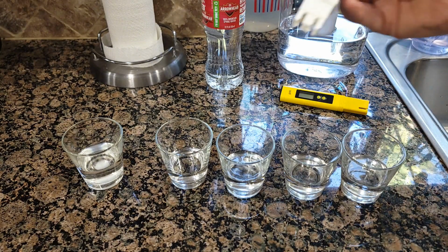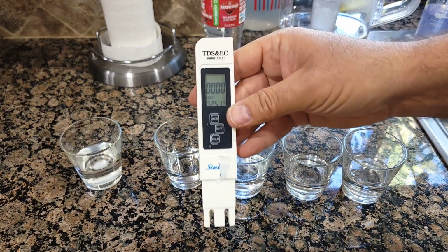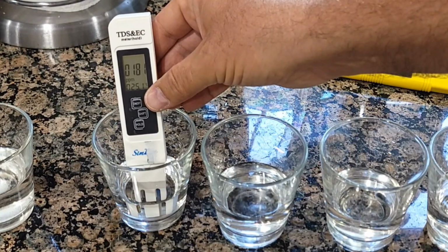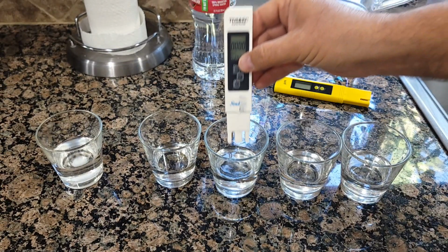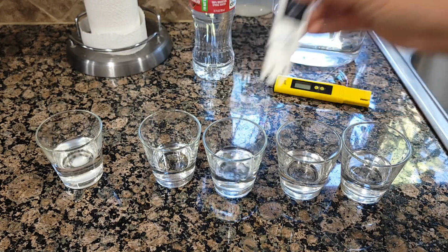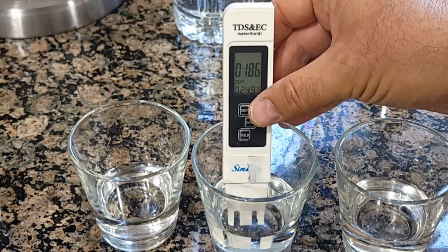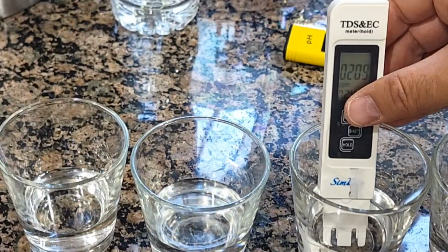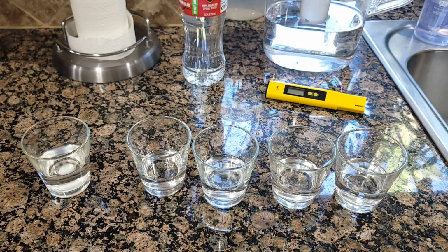Yeah, looks like there is some more deposit, so it probably needs a little bit longer flushing, but we're gonna test it now. So first I'm gonna test this device and see. So it's all zero. So this one shows me 181. Okay, so it's first ppm. And then the filtration water will show me 186, and I'm gonna just shake it over the water so it will be more accurate after each use. So 186. This one is gonna be tap water. 208. That's how many minerals and different deposits are in it.